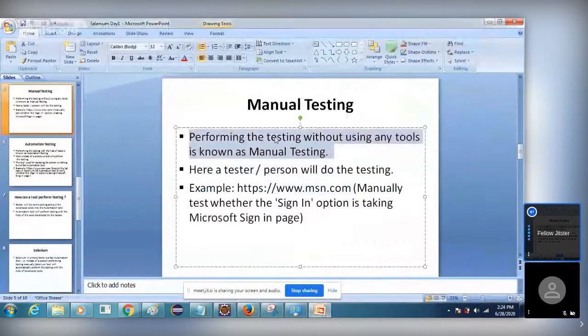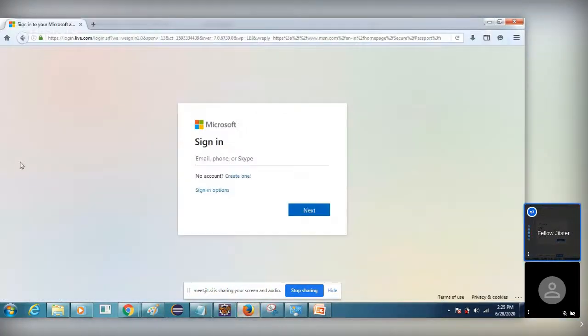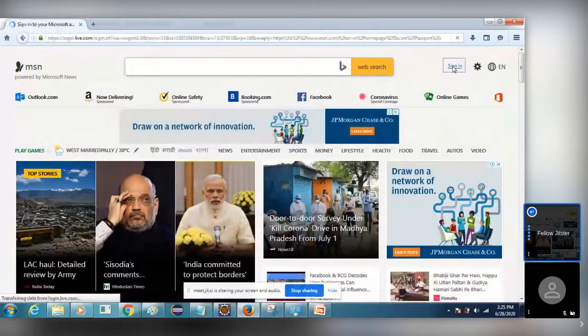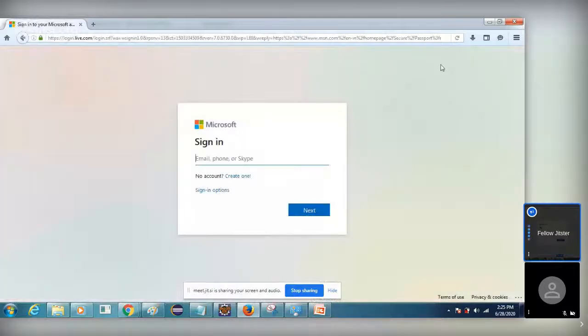Performing the testing without using any tools is known as manual testing. Here, to open the browser or to click on the sign in button, I used only the mouse. I didn't use any tool to click on the sign in button.